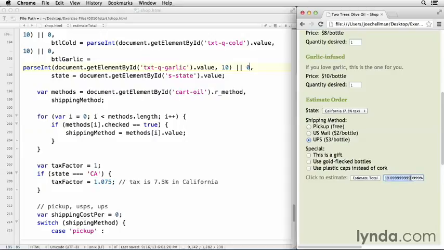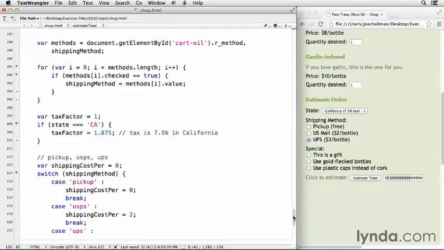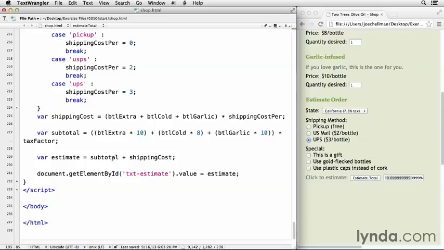Now let's deal with this formatting issue. So here is my estimate. And I'm going to use a similar method to change this to a fixed precision number. That is a number with a number of decimal points that I have fixed. So I'm going to take this whole total expression here and wrap it in parentheses so it's all grouped up nice. And then once that's evaluated, I can use a method called toFixed. This is part of the Number global object. Every number in JavaScript inherits a bunch of methods. And so I just need to say how many decimal places I want. In this case, 2. Now I'll save this.